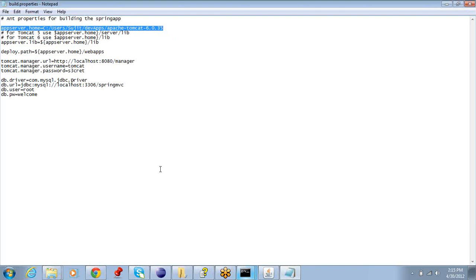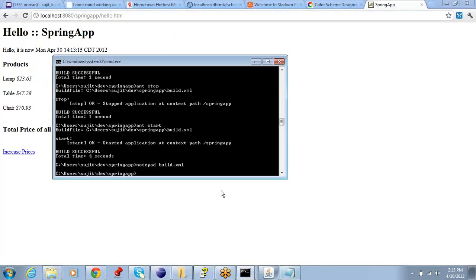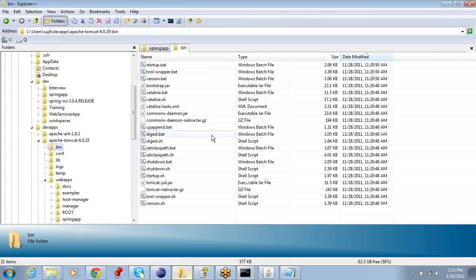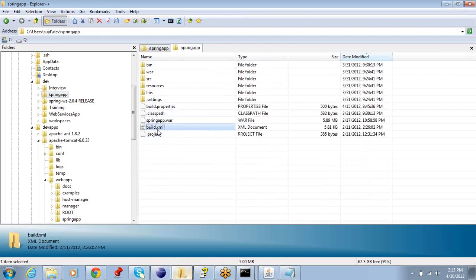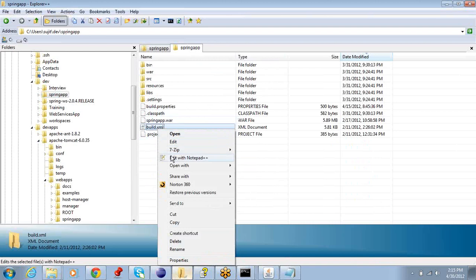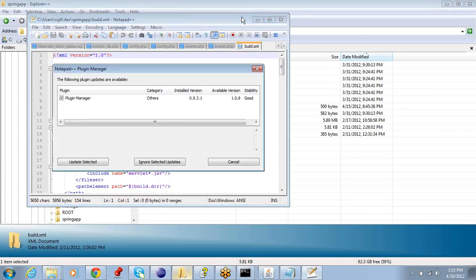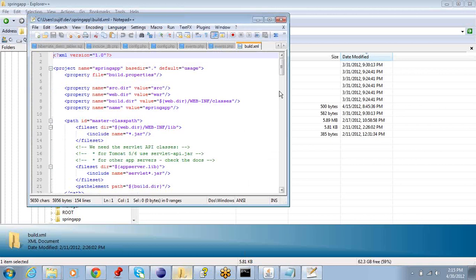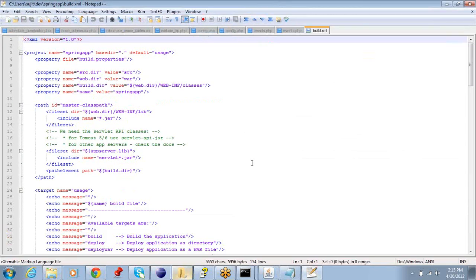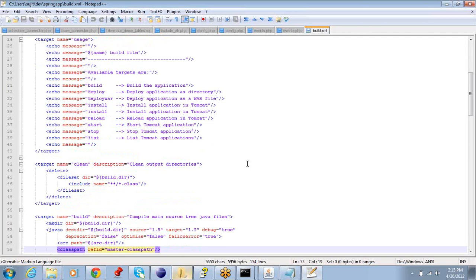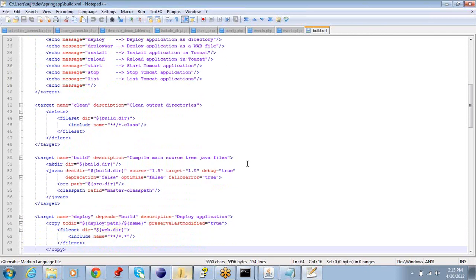So this is how the build XML file is configured, and the build XML file is in my Spring App folder. So let me open that. The default target is usage, and then there is a target to clean everything.